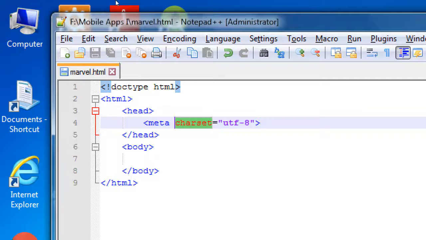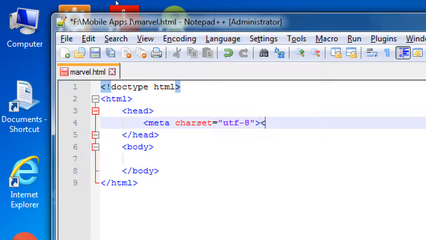We never defined it last time and the project worked fine. But here I want to say, let's use the character set, UTF-8. I forget what that one stands for, but it's basically all the alphabets of the world. If I want to use English letters, Spanish letters, Japanese letters, Hebrew letters, etc., they're all contained in this standard. So here I'm saying my project should have the ability to use all of the characters of this set. There are many sets out there, but this is a very common one.